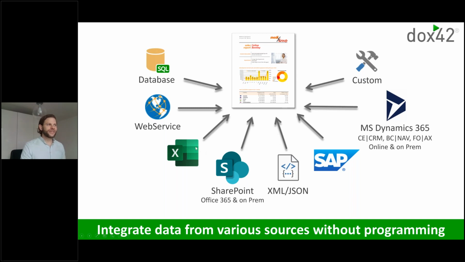And as we are here at the SharePoint conference, of course, there is the SharePoint data source, so you can connect directly to your SharePoint libraries or lists. And it doesn't matter if it's on-premise or online, it works with both. You can even go hybrid, take some data from on-premise and take some data from online. Then there's the XML and JSON data source, of course, even SAP, if you have an SAP system in use, and the entire Dynamics platform, even Dataverse as well, so you can connect to CRM. There it doesn't matter if it's online or on-prem, as well as BC online and finance and operations.